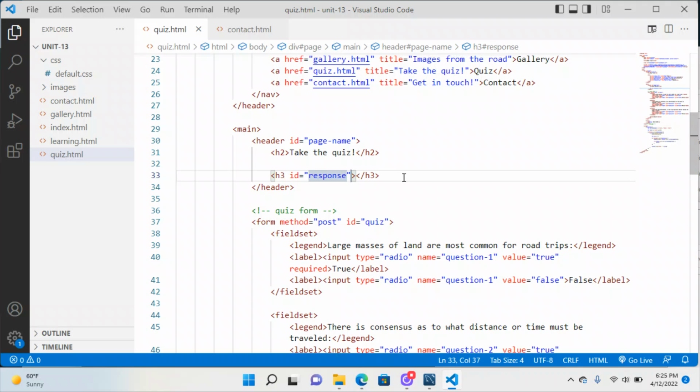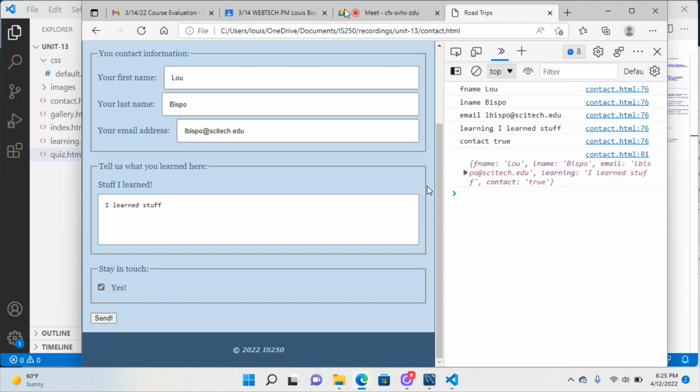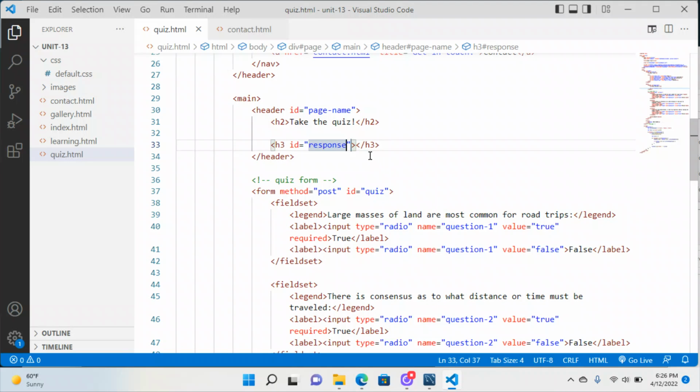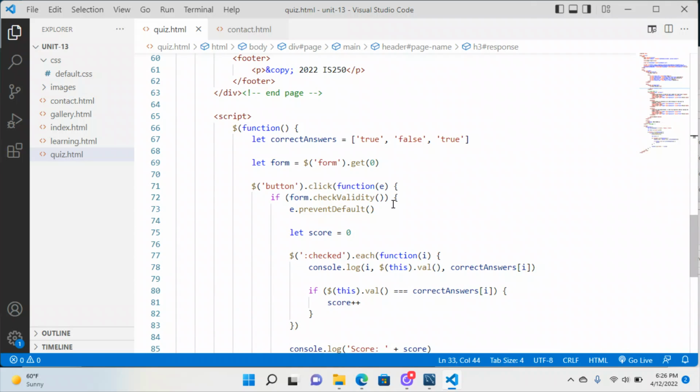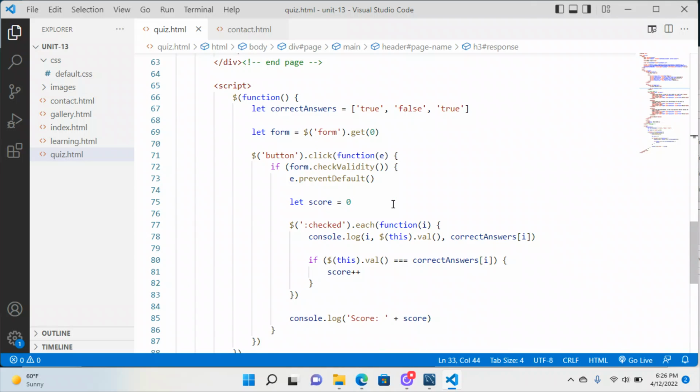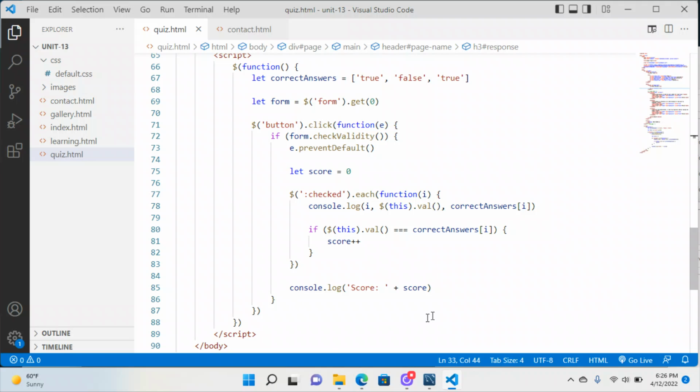So for your projects, all you need to do is what I've done here and spit the value out to the console. If you're going with a bit of extra credit, then you can make it so that your interface gets updated a little bit by this information. So this is the quiz page. Let's go ahead and just do something. It's super simple, an easy piece of extra credit for those who want to do it.